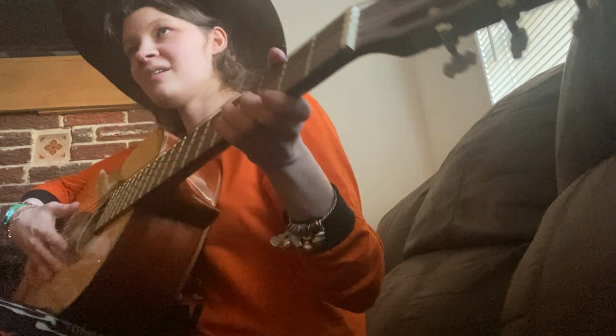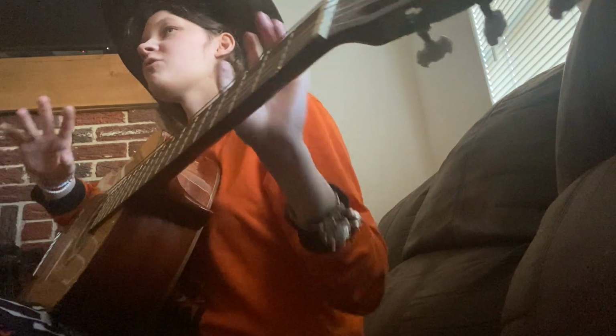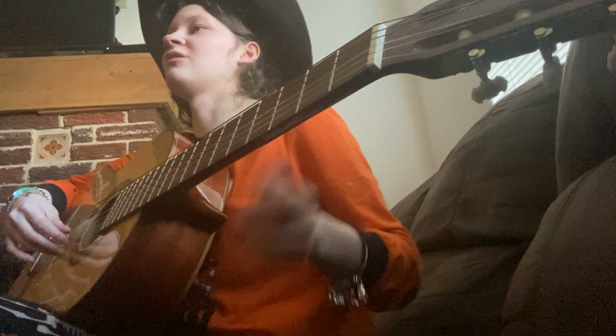It's kind of stretching your hand a little bit. Maybe your hand's not used to it, but I think the more that you play the C7 chord, the more your hand will get comfortable. C7 looks way easier than the original C chord. Regular C. Yeah. That chord is so difficult.